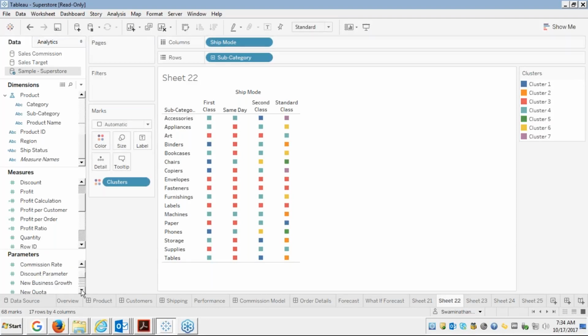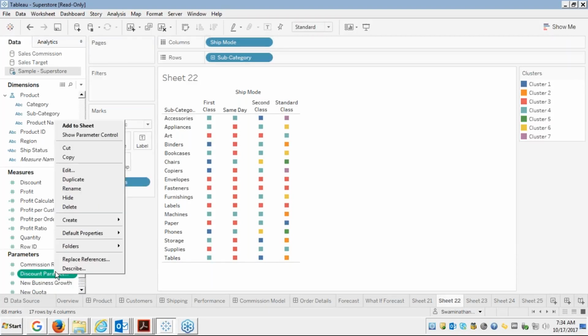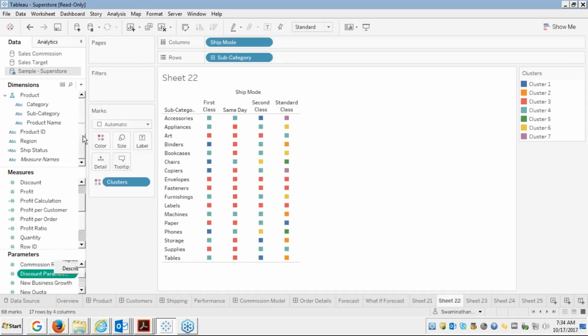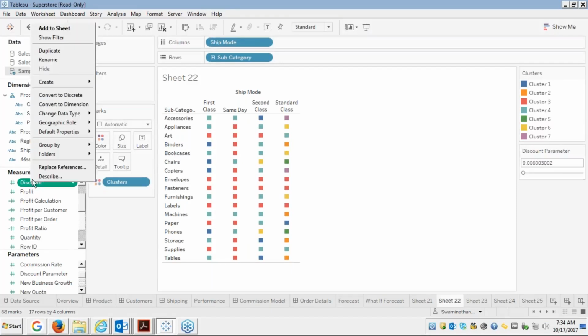So the only challenge you might have faced is when creating a calculation, I believe, Sagar. So I'm just showing this parameter control. So this is the parameter control. You can just see this and the values, you can change it accordingly. Okay. Now what is the issue? You need to create a calculation here.